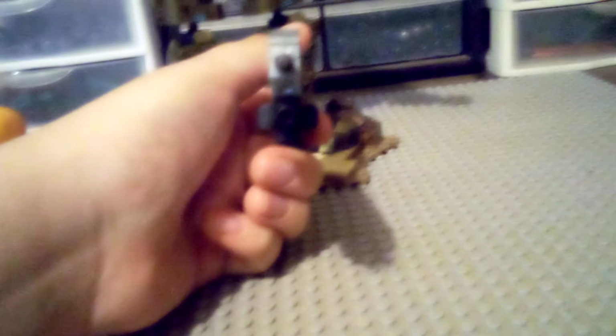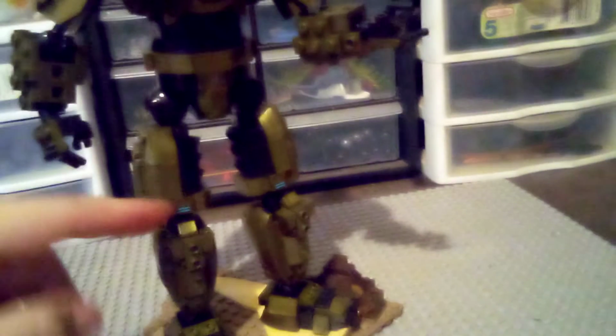Now, is that the gun? The gun right there. So, yeah, it's kind of flat. Well, not completely flat. It seems like it has these parts right there. Also, if you see stuff like this, those are actually prints. That's not really a sticker, that's just a print.